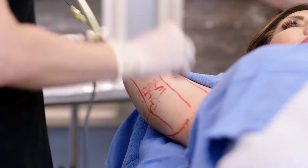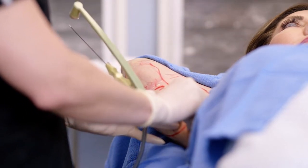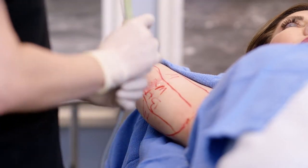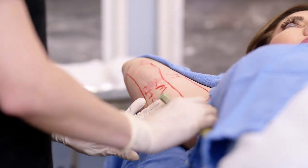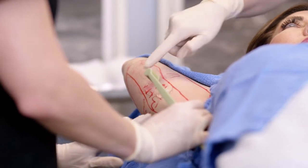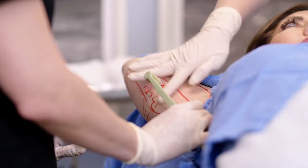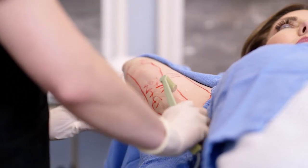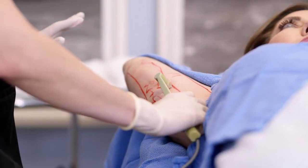I just use a little needle to make just a little poke so that we can easily insert this little cannula. It goes right underneath the skin. And lots of gel just to make sure that energy transfers well and doesn't cause too much heating of the surface of the skin. And then we go again.